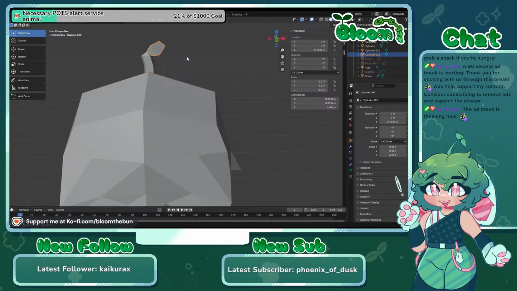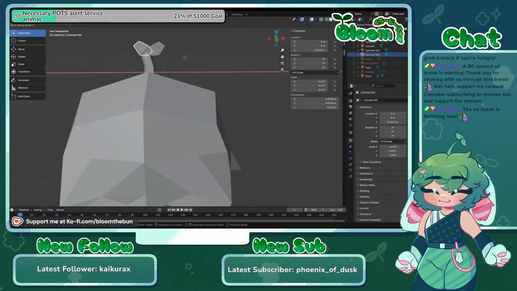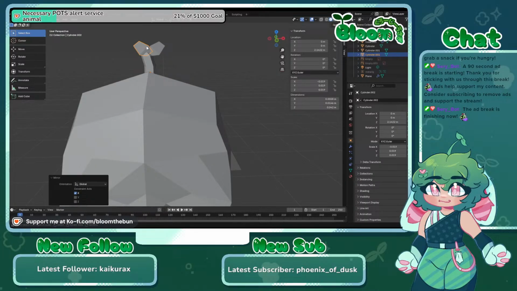To do that, I need to... Control M, along the x-axis. Okay. And then I want to... G. Okay. G. And then this is going to go here.